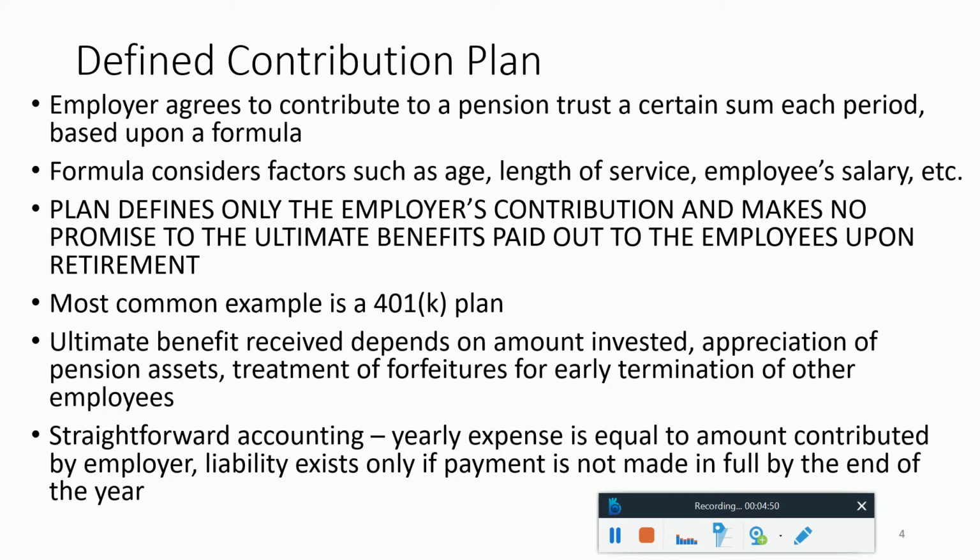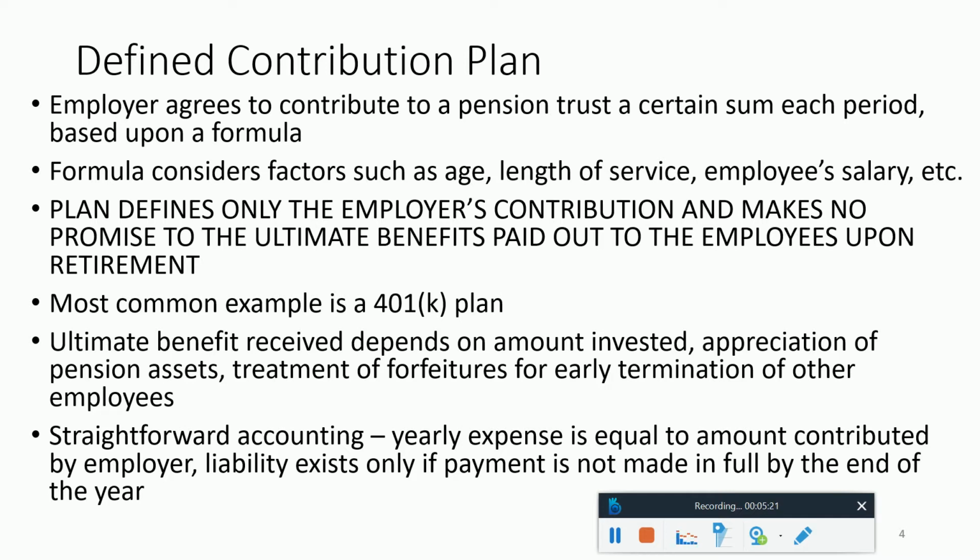So what that means is if the company contributes $100 million, right, but the stock market tanks and that $100 million becomes only worth $1 million, then that $1 million is what's going to be distributed out to all of the employees that are eligible to benefit from it. On the flip side, if a $100 million contribution, right, and the market's booming, turns into $1 billion, right, then the employees are going to receive more.